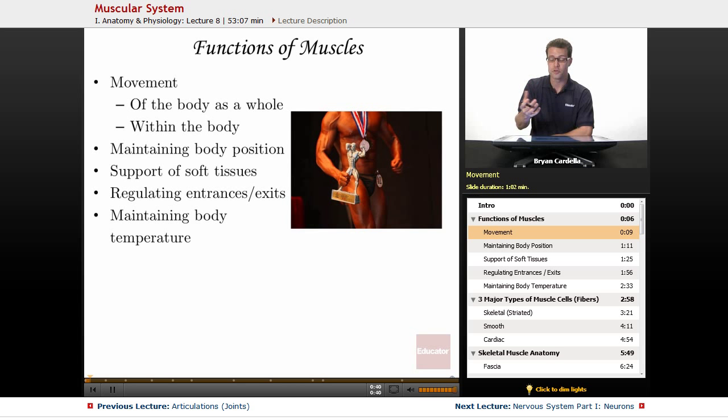The ones that you can't consciously control — for instance, muscles control whether or not my hairs are standing straight up and my pores are closed, or if they're just relaxed like they are now. Those are muscles that we don't think about because we don't have to consciously make them work. So there are, of course, voluntary muscles, also known as skeletal muscles, and then smooth muscles or cardiac muscles, which we'll talk about more on a slide in the future.